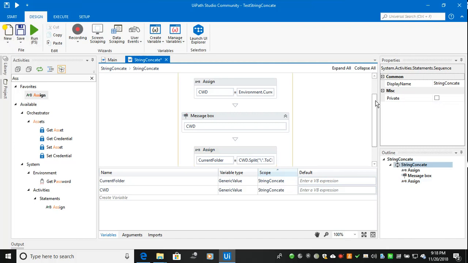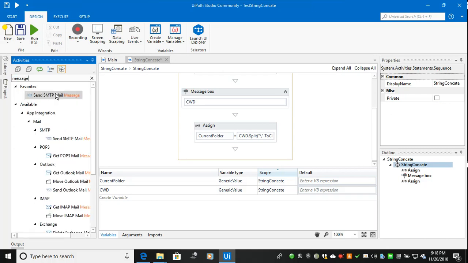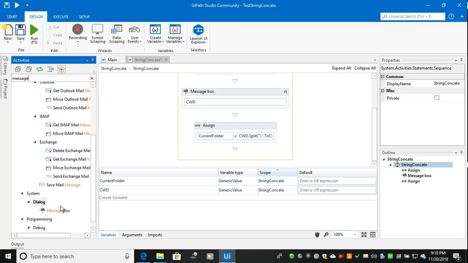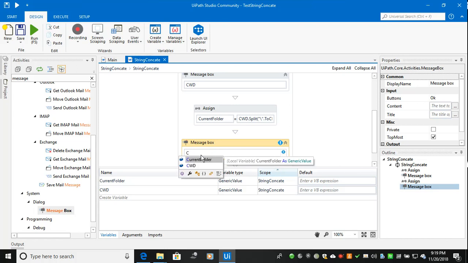So how am I going to display it? I will take one message box. Now what I am doing is current folder, I want to display the current folder.